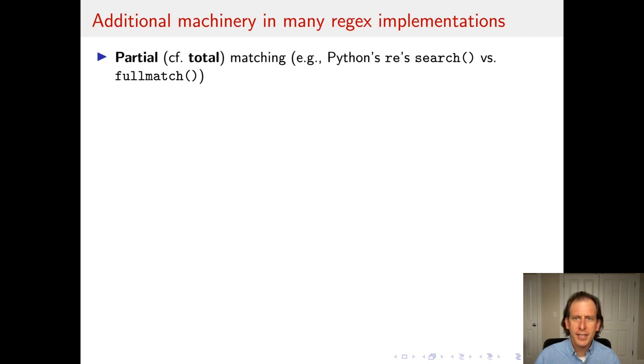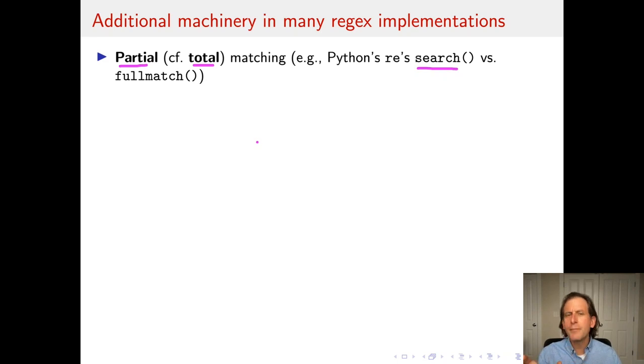Now, that's the minimal formal machinery. In many regex implementations, which you probably are already familiar with, there's some additional machinery that's generally involved. So one thing to say is that in general, regex engines may allow you to do either partial or total matching requirements. So in Python's re package, for example, search looks for a partial match.